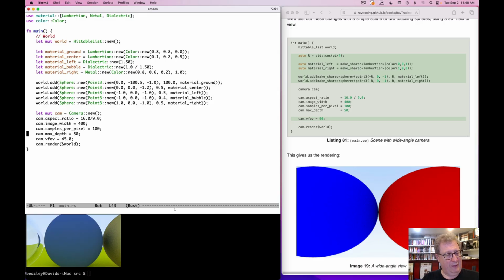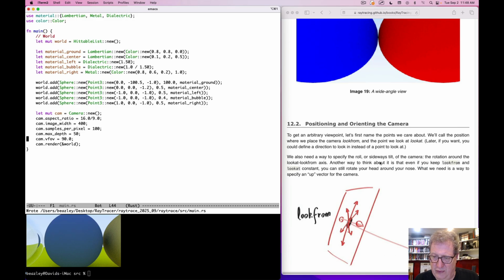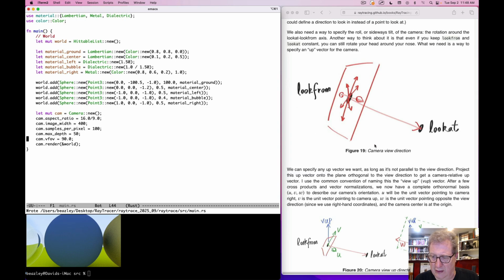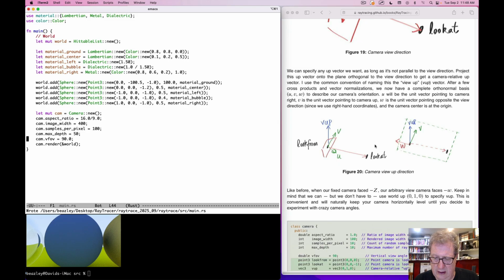Okay, that did what I expected. It kind of zoomed in on the image there. Okay, so that's field of view calculation. The next step of this is just positioning the camera so that you can look in different directions.